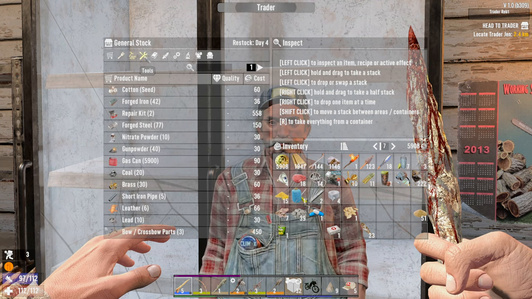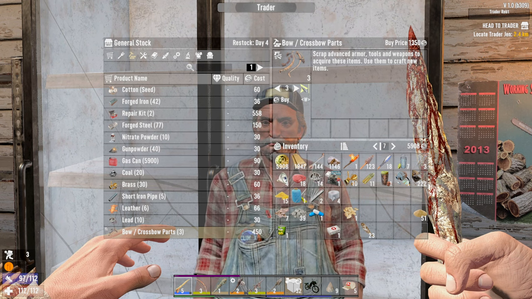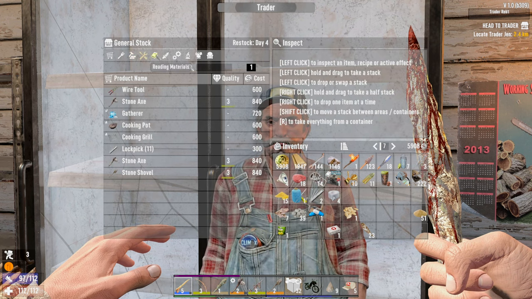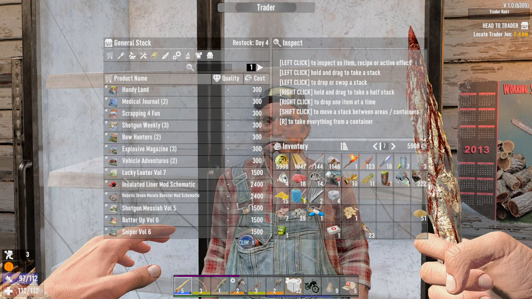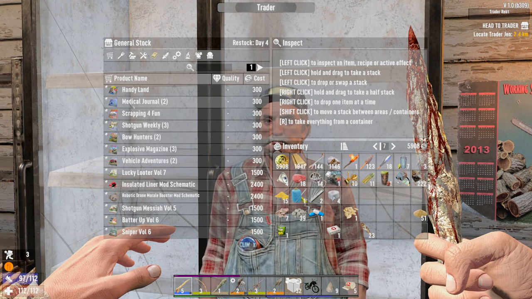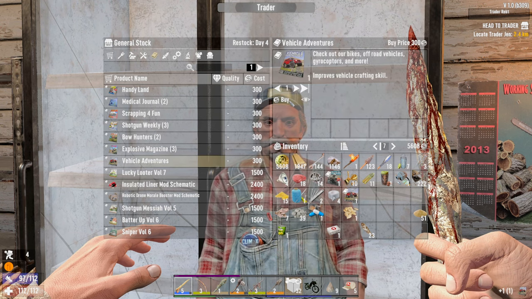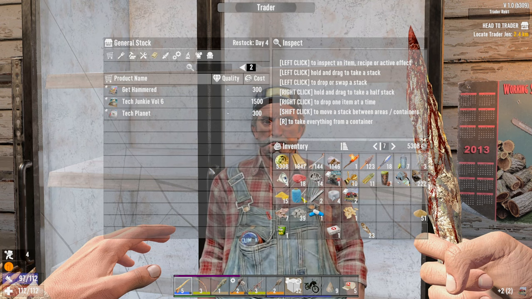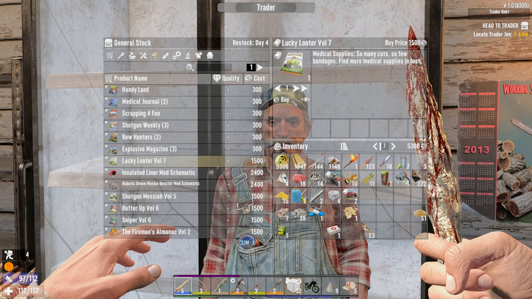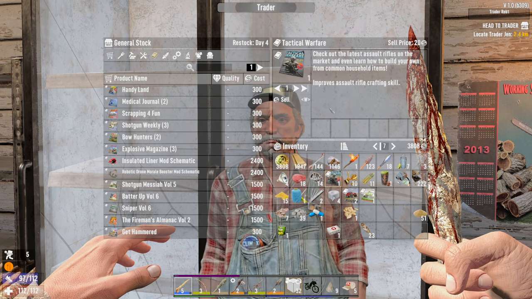Two meats to 400, man. Bow, crossbow parts, 450 a piece. Ooh, 1350, is that something I want to invest in now? Probably not, to be fair. All right, let's see here. I want any of those? You know, I will buy those. What is this lucky looter? Medical supplies and loot. You know, that actually wouldn't be bad. That's a lot of change, though. We won't need that.